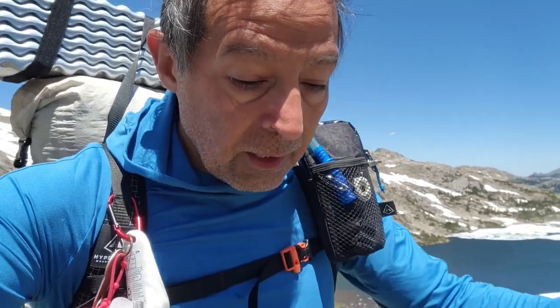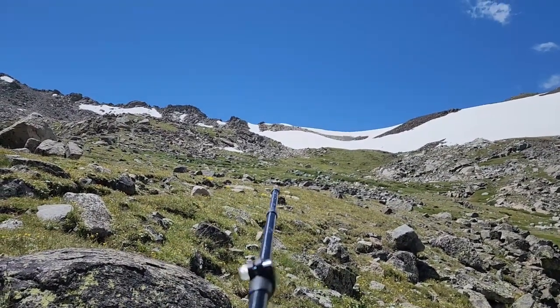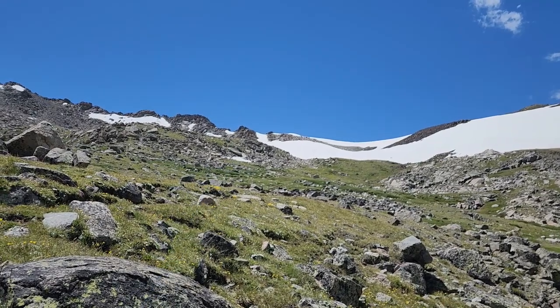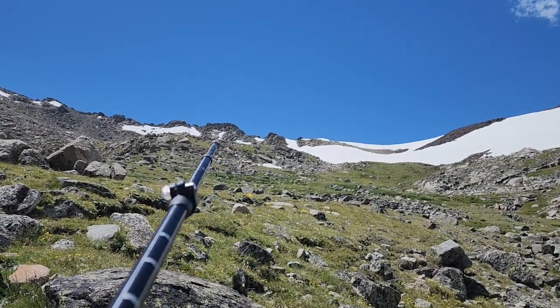Hey, welcome back, everybody. Well, quick update. We've come 4.5 miles almost. And the last mile and a half have been brutal. It's just been a brutal climb. I'll flip the camera so you can see where we're going, or climbing to. It's called Washakie Pass. We're actually gonna go up there and get to that little slit that's up there, right up there.